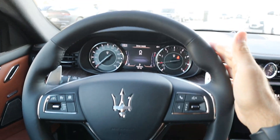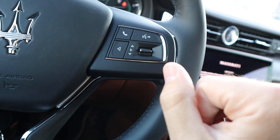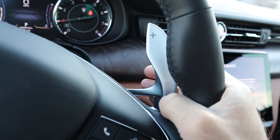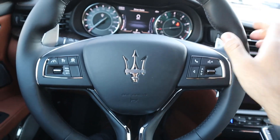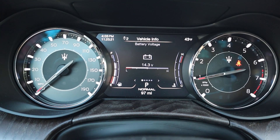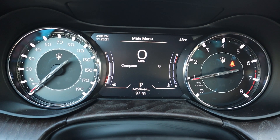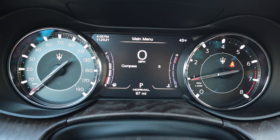The steering wheel has beautiful leather all around with black stitching on the center portion, silver trim, voice command and phone controls, cruise control, and steering assist. The paddles are mounted to the steering column rather than the wheel — they're massive, in Ferrari/Maserati fashion. The gauge cluster has different menus to scroll through, Maserati tridents in the middle, and still analog gauges that look really cool. The tachometer especially looks great when you give it a little rev.